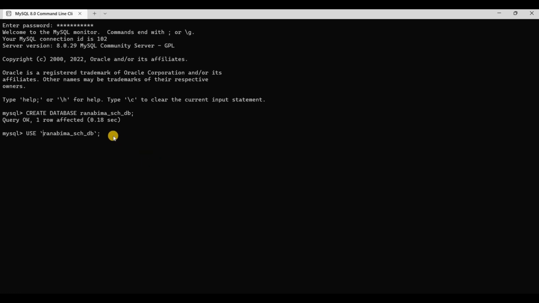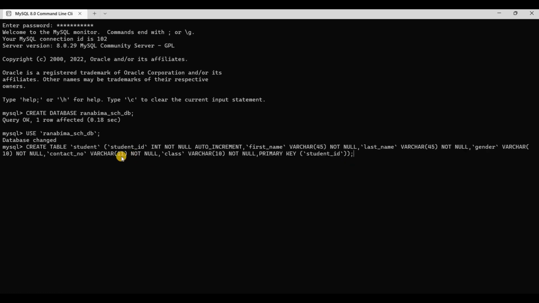Here's the command. By using the use command, we can select the database which we are using to create the table. So you can see I have selected the database. Now I can write the query. I can write the DDL query to create the table student.